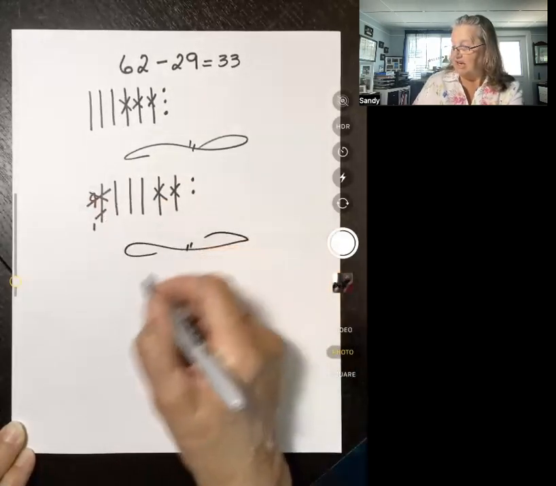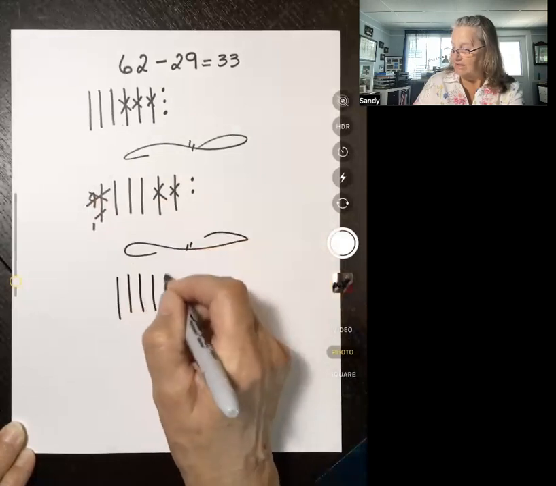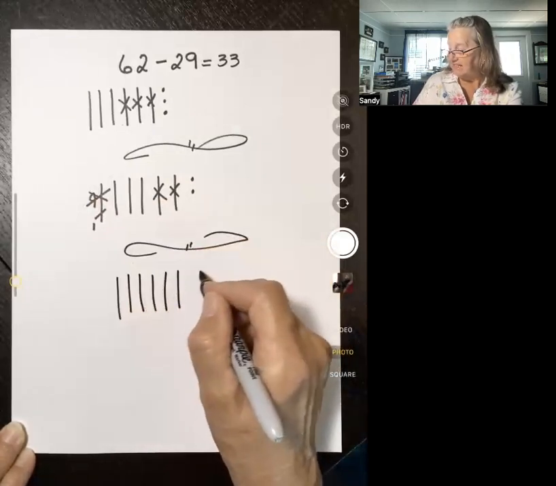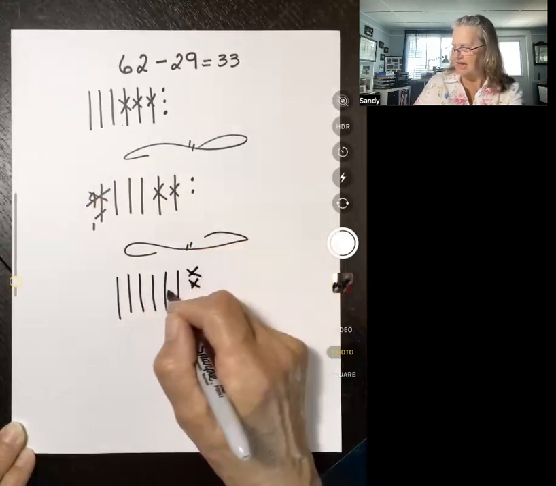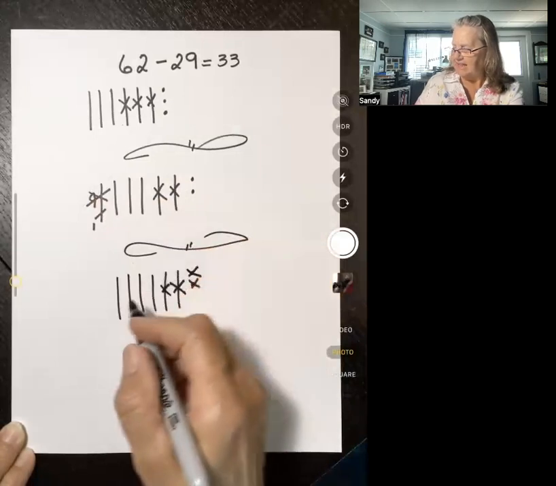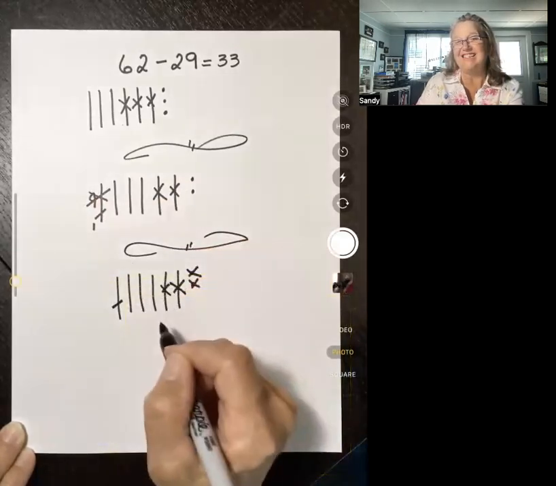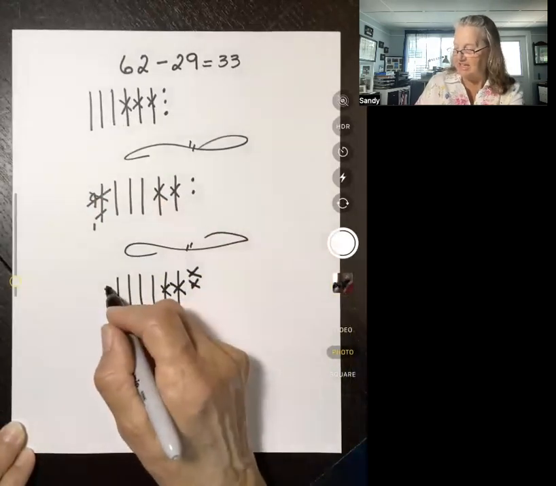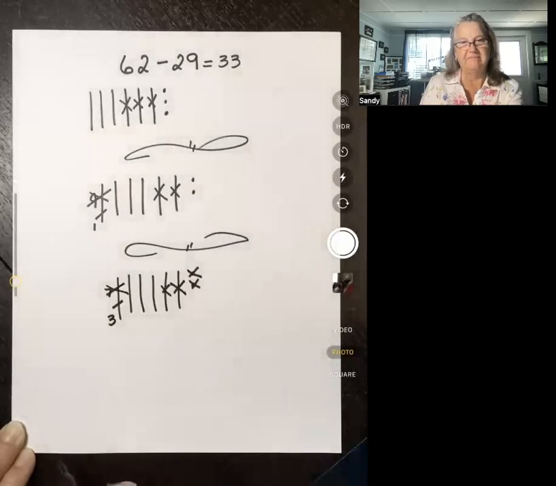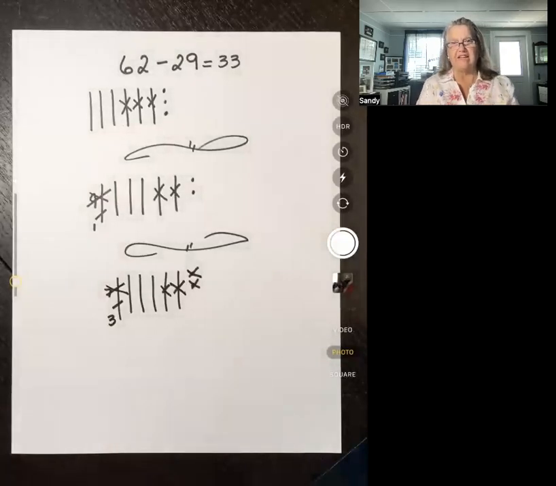And then if I have a same starting point, you may see your children remove the 2 1s first, and they remove 20, and then they break this, knowing that 9 is the same as 2 and 7, they break this into 7 and 3 because they need 7 more, and they remove that. So some of the strategies that we looked at in that Intro to Subtraction video, I'll try to leave the link below so you can see that, and that will give you an overview of the strategies across the grades.